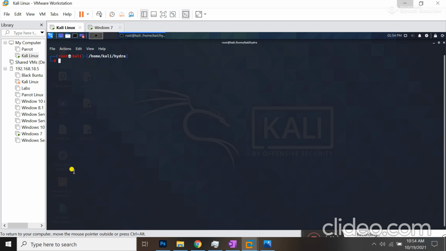Now it's time to use Hydra. I type here hydra -l. As I say guys, I know the username. In this case, the username is Bob, and then I have to find the password. I will type here the capital -P switch, and then I will specify here the password file from which this tool will find the correct password. Now here I should type the victim.